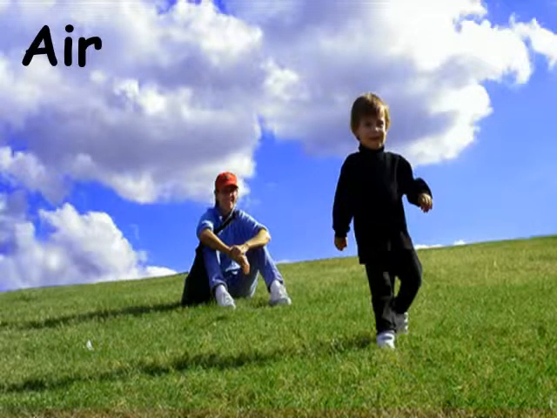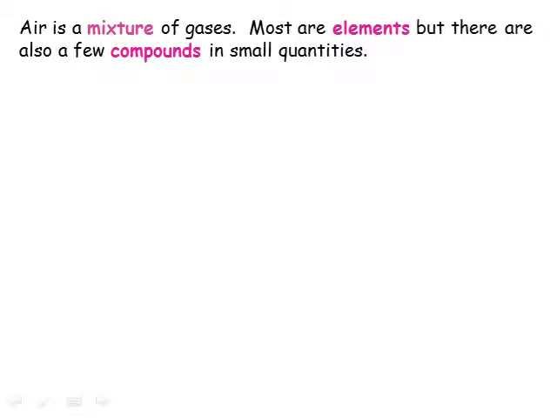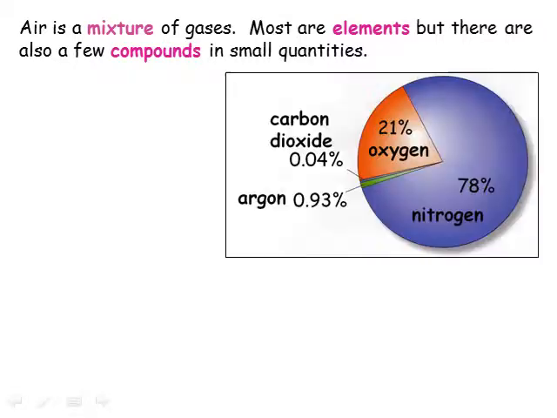In this video we will explore what the air we breathe is made from, and whether it has always been like it is now. Our air is a mixture of gaseous elements and compounds. In dry air, the most abundant gas at 78% is the element nitrogen, and the second most abundant, at 21%, is the element oxygen. Together these make up 99% of our air.